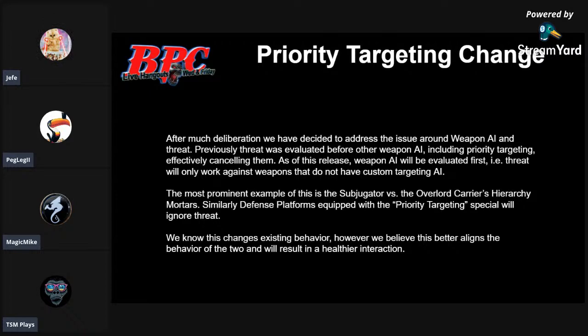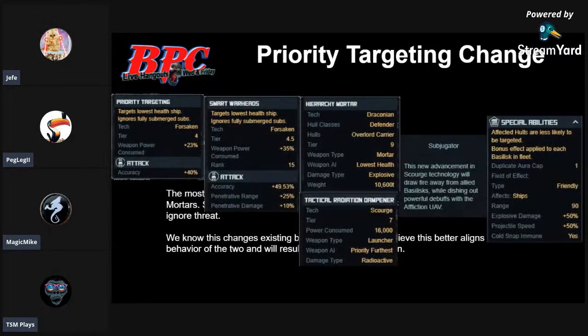So let's take one more click so we can see some of the aspects involved. On the left-hand side are the 4 specials or weapons that provide what we call priority targeting or alternate weapon AI. We have the priority targeting, which targets the lowest health ship and ignores fully submerged subs. And then we have smart warheads, which does the same thing. They both provide accuracy. Smart warheads provides additional accuracy at additional weight, but it also provides penetrative range and damage.